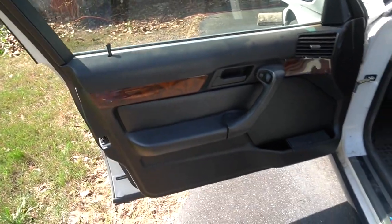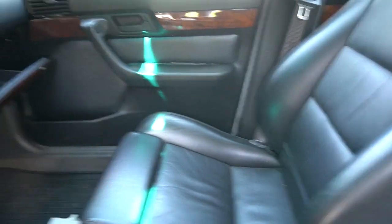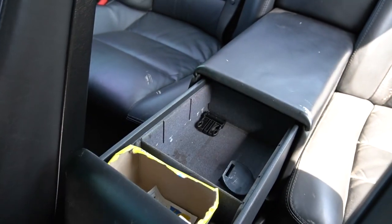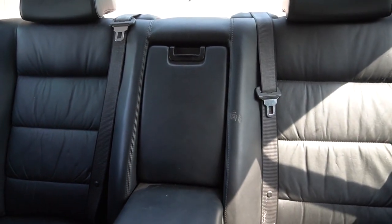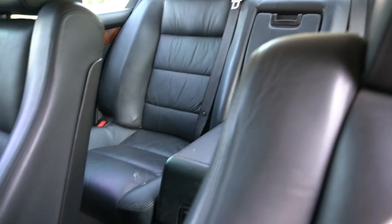Inside the car it's a little dusty, but the leather is in absolutely fantastic condition all around — I'm really happy with it. It looks great in black. It's also the two-plus-two seating arrangement, so it's not a five-seater like the other E34s. You get this cool little center console that opens up with more storage behind it — in some cars that's cooled by the air conditioner, though I'd have to check if that's the case here.